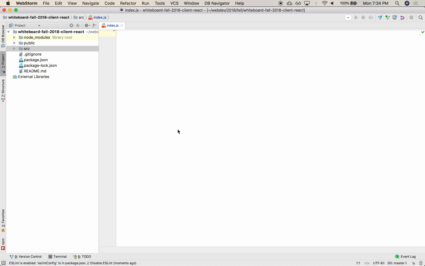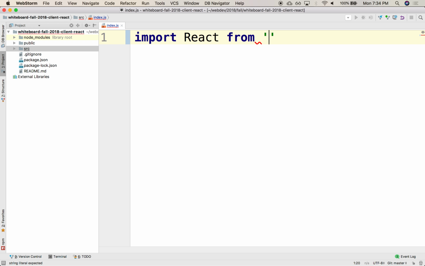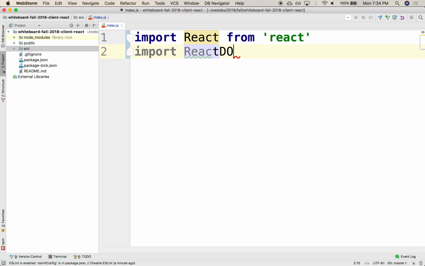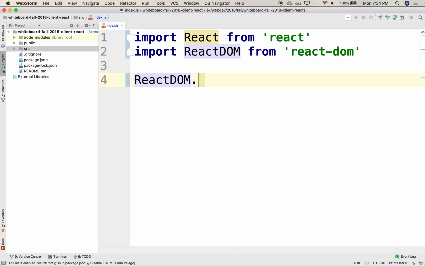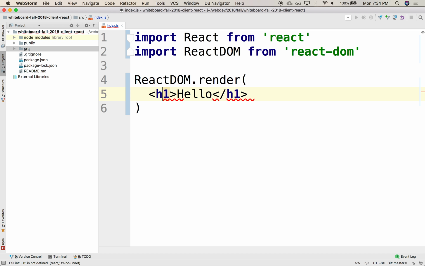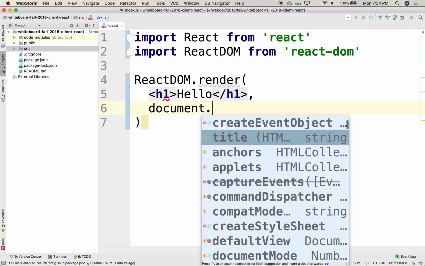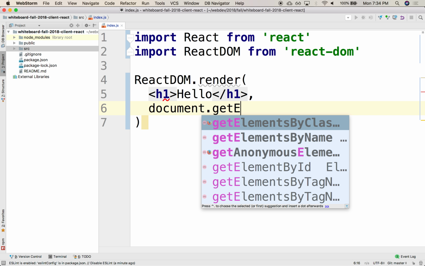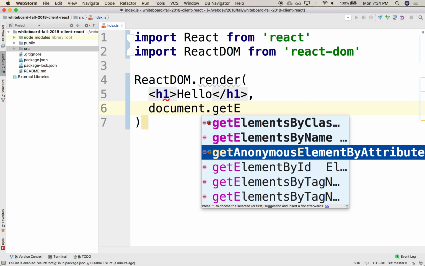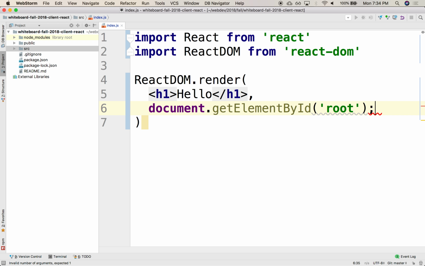And this might look something like import React from React, and import React DOM from React DOM. And this will be something like React DOM.render, and this will be something like h1 hello, and document dot get element by ID root.